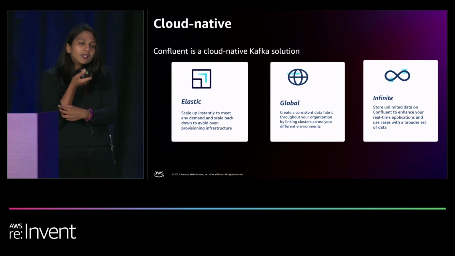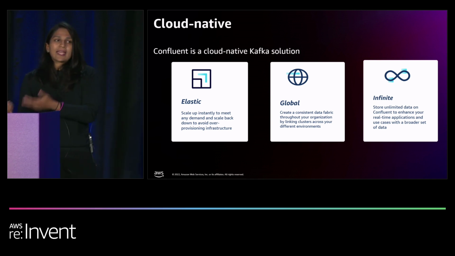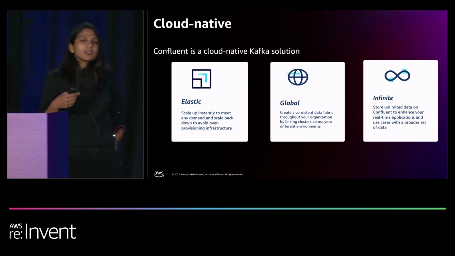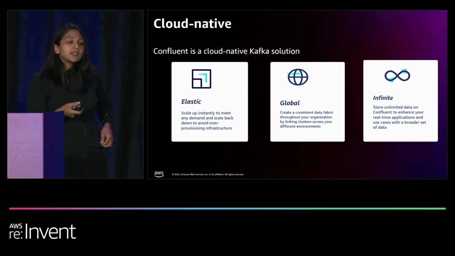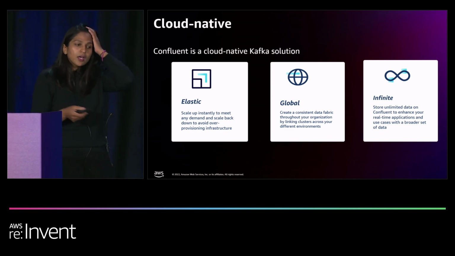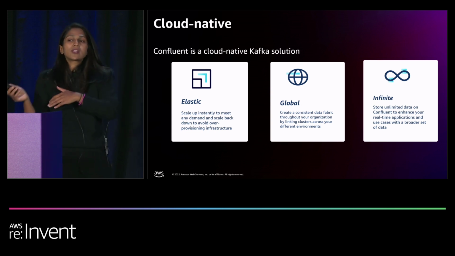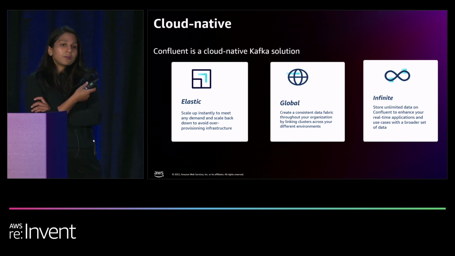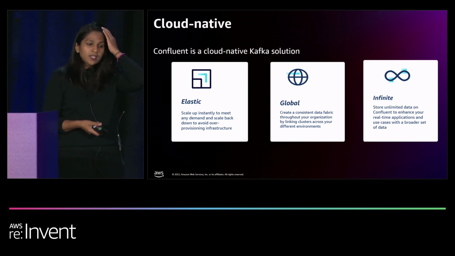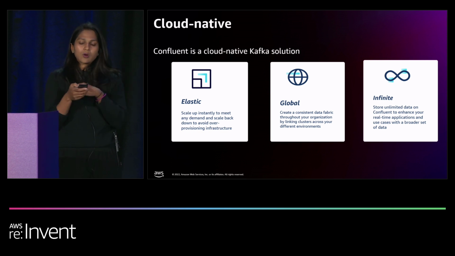So what we have done is introduce something called tiered storage, which is basically infinite storage. You can offload the brokers' burden onto an object storage like S3. That way, your data stays warm or cold, and you can retrieve it as you need. This is something that differentiates Confluent significantly from open source Kafka and other vendors, because that's not there yet with them. We support it from day one, where we have infinite storage. That's what powers the whole Confluent Cloud.